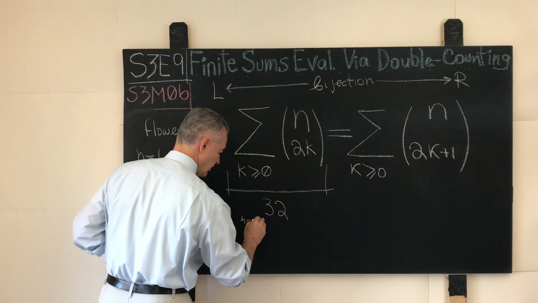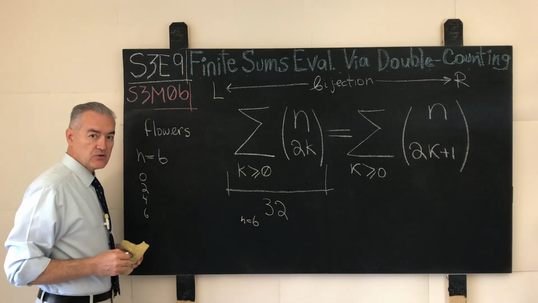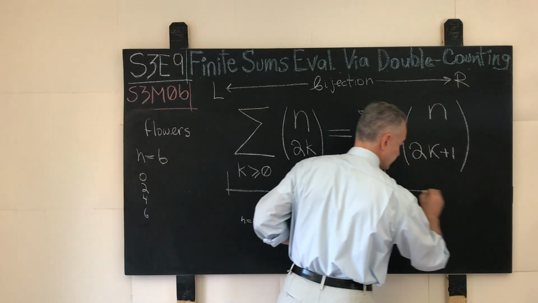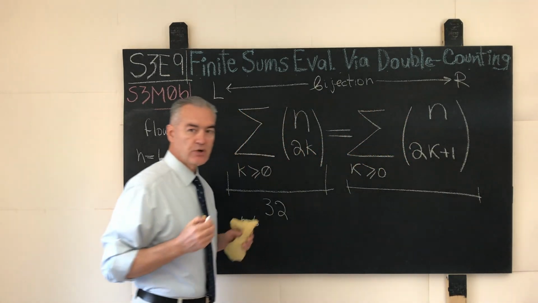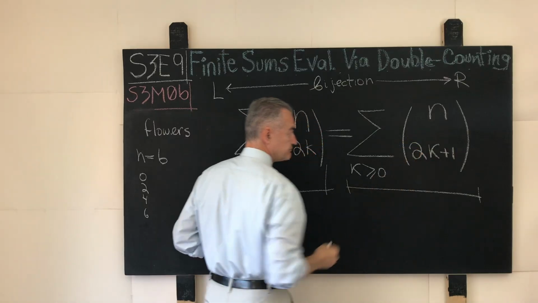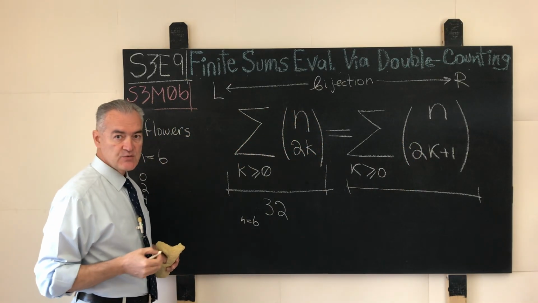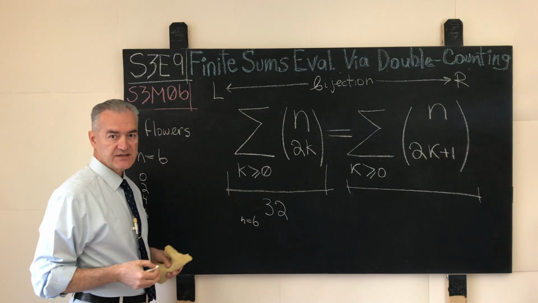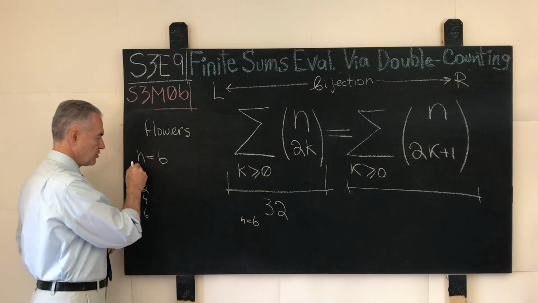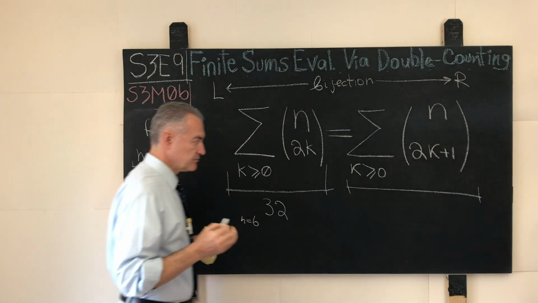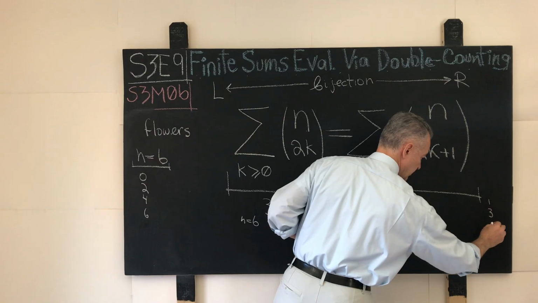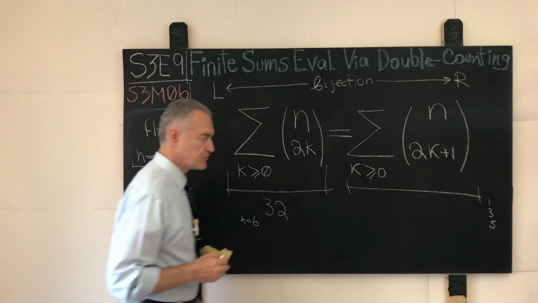Again, we take n to be equal to 6. Likewise, we interpret the right-hand side of the given identity as the set of bouquets made up of n, the same number n, of the same distinct flowers, but each bouquet in that set has how many? An odd number of flowers in it. So in this case, for our sample number of 6, just to have some concrete material to work with, we're looking for bouquets that are made up of 1, 3, and 5 flowers, for example.